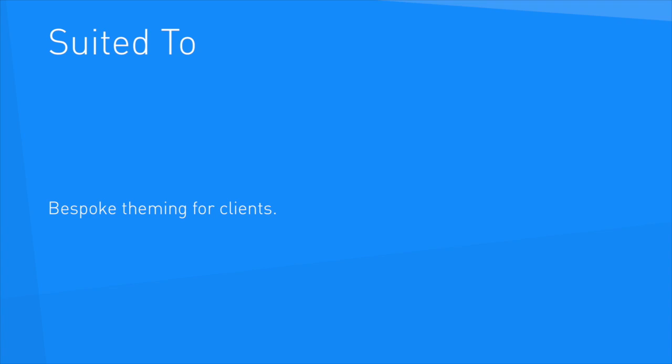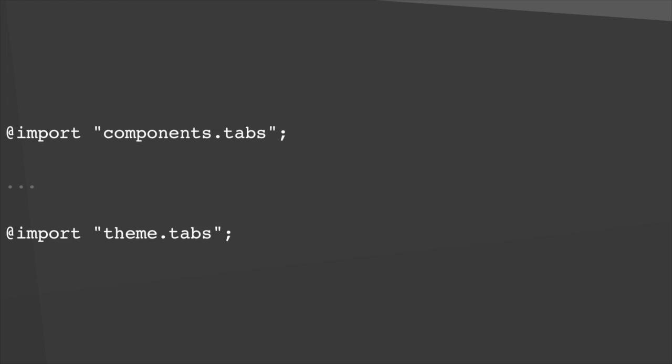If you need to do bespoke theming for a client, if you need to add on their specific brand, you might do this. Just write some more CSS to extend and override the default theme. Very, very rudimentary, very simple, very crude. How it might look on the file system is, this is using Sass, it doesn't need to. The naming convention I'm using here is from an architecture that I'm currently in the middle of writing up, ITCSS, inverted triangle CSS. Each file gets a namespace, so we've got a components file, which is specifically a tabs component.